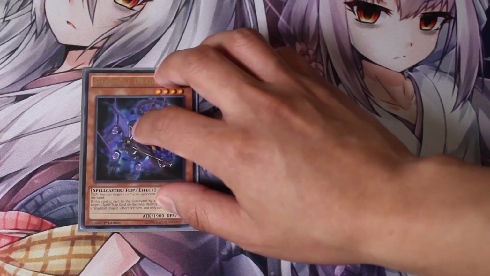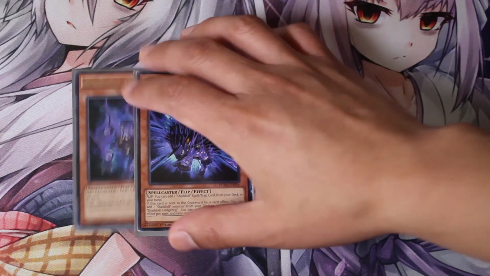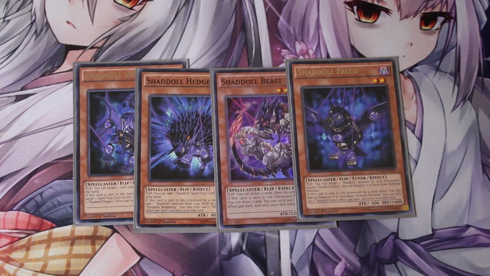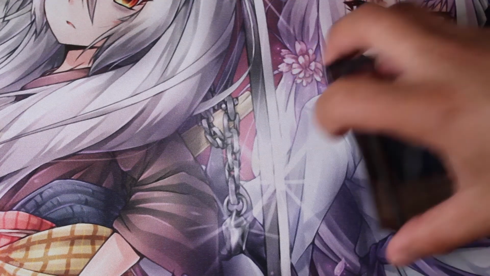For the Shaddoll engine, I'm using 1 dragon, 1 hedgehog, 1 beast, and 1 falco. These guys have been working pretty good for me. I think these are the basic Shaddoll monsters you'd like in a deck, and with these guys I've been having a lot of fun, and my opponents, most of the time, don't even consider that I'll be playing Shaddolls in a deck, so it helps a lot.